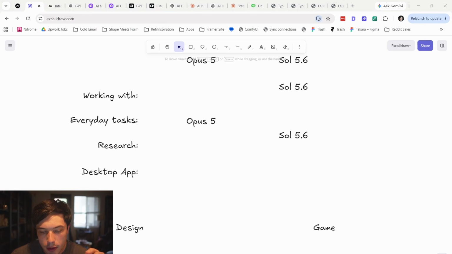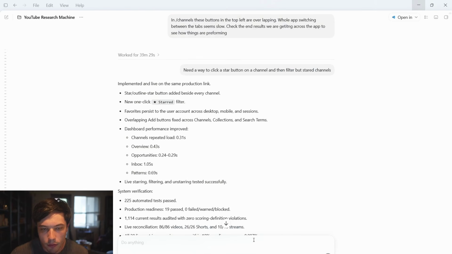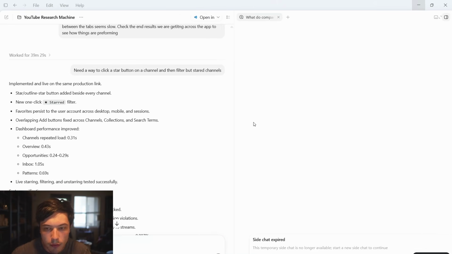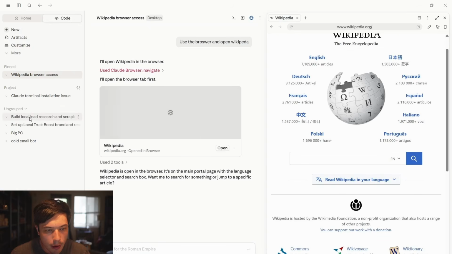Now, the experiences of the desktop apps, this isn't so much the actual models themselves, but more just what it's like to have quality of life features, and which app is a little bit better. And I think they're both very, very similar. I've used the Codex app more just because I like the UI and how they organize by projects. It took me a second to figure out that you can add projects. You just have to right click and then do add to group.